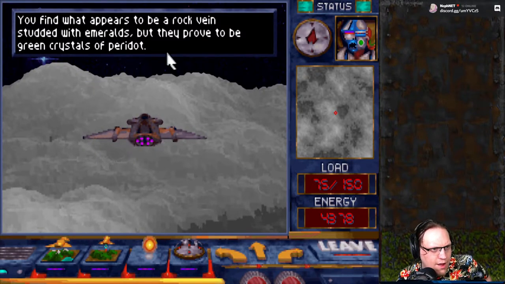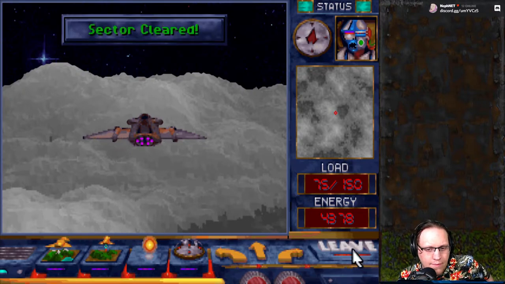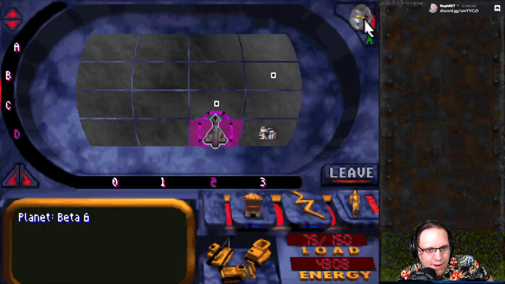Find what appears to be a rock vein studded with emeralds, but they prove to be green crystals of peridot. Worthless peridot.